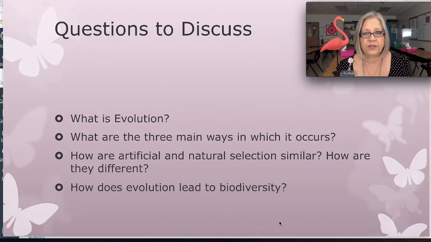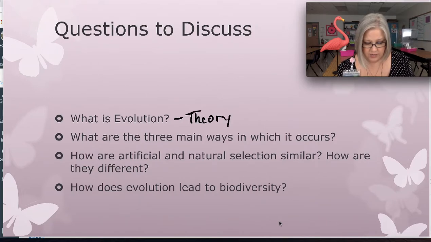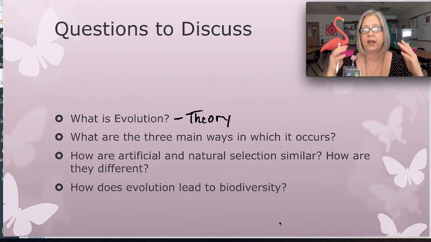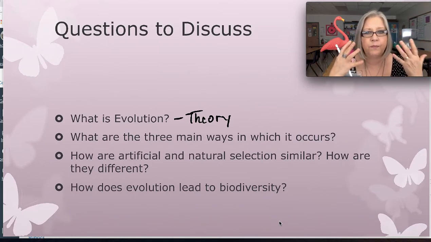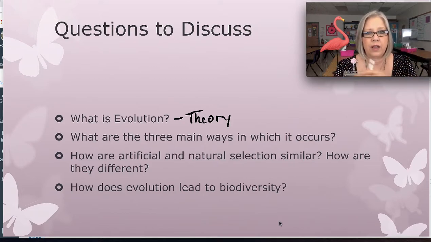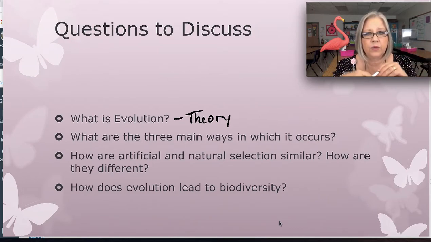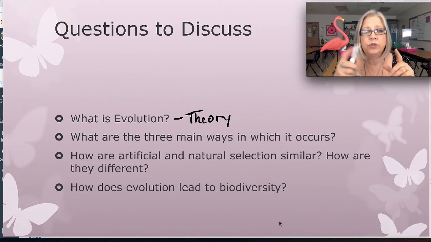I want to say a couple things, first of all, about evolution as a theory, right? So it is a theory. When we remember what theories are, we look at it as an overarching or umbrella idea, all right? So it is bigger than just whether or not we have a hunch about something or an idea or a hypothesis. Now, we use theories a lot in everyday lingo, and that does not line up with scientific theories. So it's really important to be able to distinguish this.